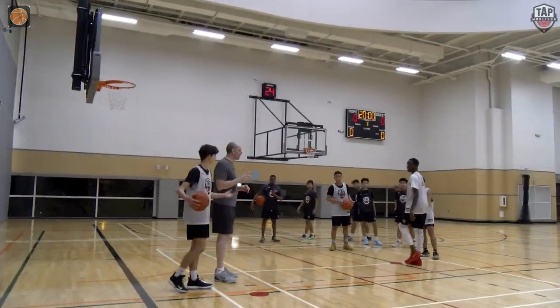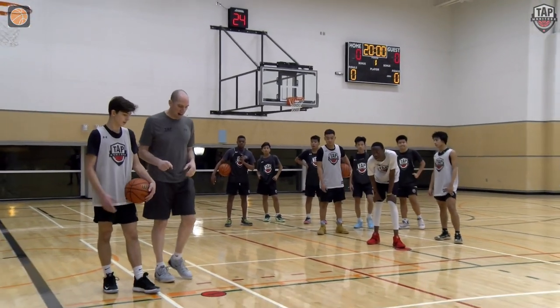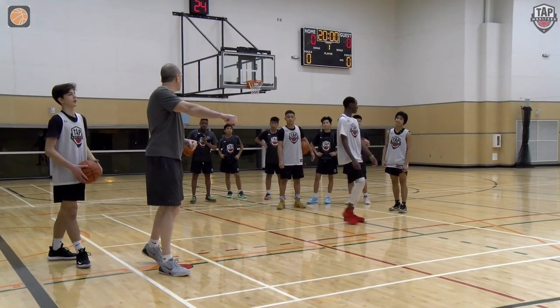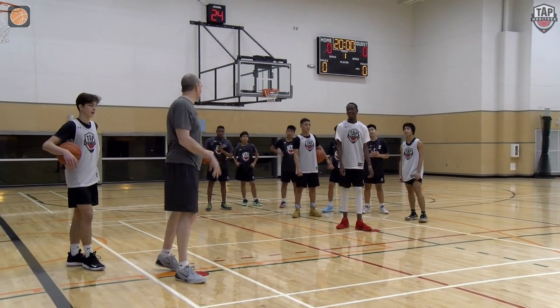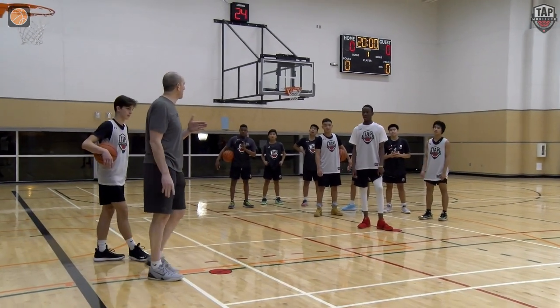Here's the rules. As soon as Alex moves, it's live. There's no faking. Okay? And Alex's first dribble wants to be out. If you are faster than the guy, then you just go straight line to the rim. If he might have a chance to block your shot, we want to work on a bit of cobbing.